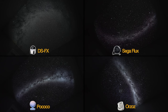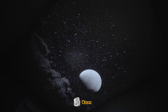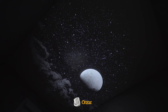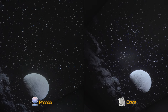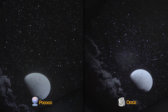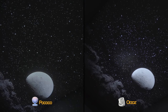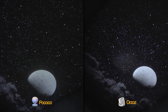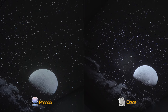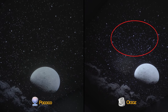Let's dive further into these two projectors to exemplify this difference. Here we have the moon disc, first on the Pococo projector, now on the Orzos projector. We can see the image is now covering a smaller area and the light is not spreading as evenly. In this disc, we can even see that there is a bit of a light hotspot on the Orzos projector. Here's the side-by-side where we can see the image is much larger on the Pococo and there isn't any of that hotspotting. I'd likely lean towards the Pococo with the larger, more even surface area light coverage, rather than the smaller, albeit a bit brighter area of coverage on the Orzos, where the light is being more condensed to a smaller area in more of a spotlight effect. There also seems to be a bit of lens blur on the Orzos projector near the center of the image, and we really shouldn't be seeing any of this. You can see on the Pococo, it is still nice and sharp and clear in this same area.